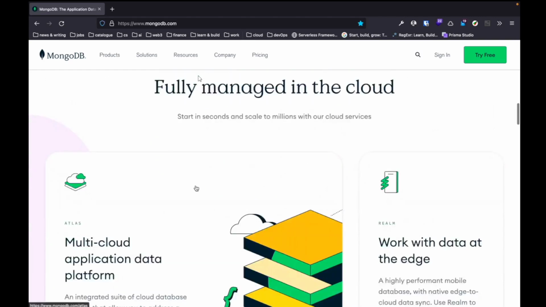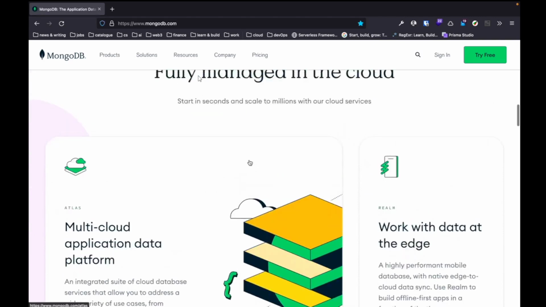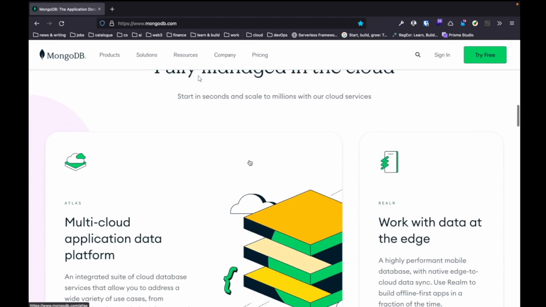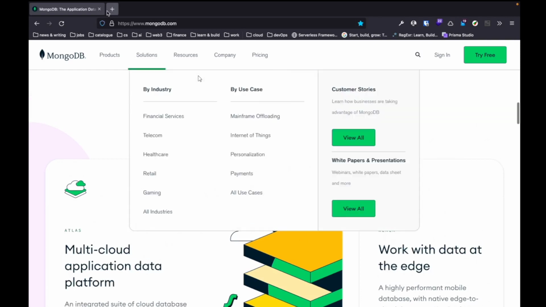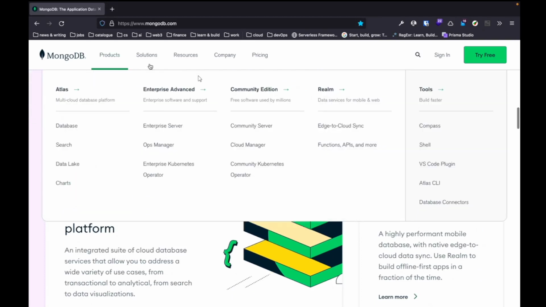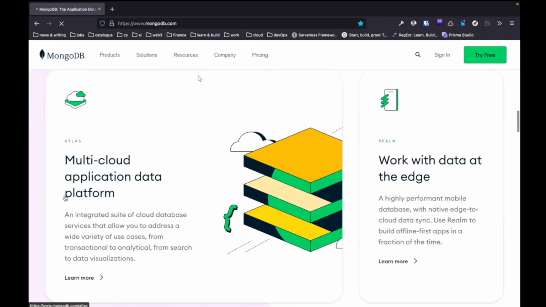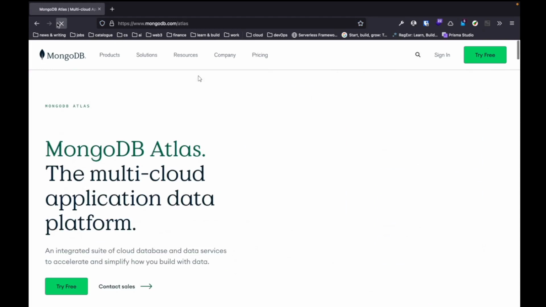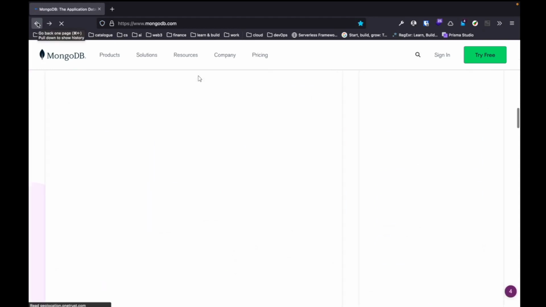Okay, and they have a fully managed option, a fully cloud managed option, which is also referred to as Atlas. I would also show you. So we're going to look at some of their services here and talk about them, right? So they have a cloud option. I think I mistakenly clicked on that. I have to go back. Okay.